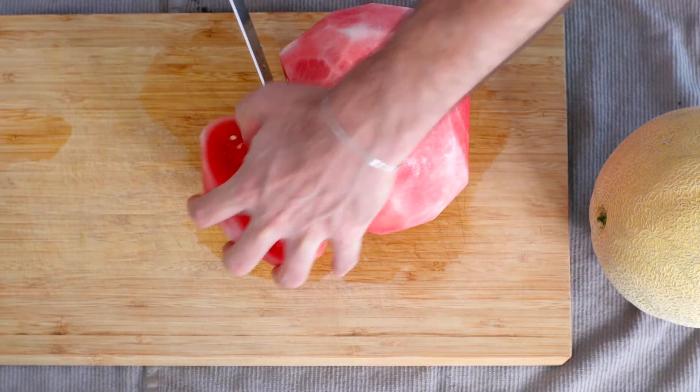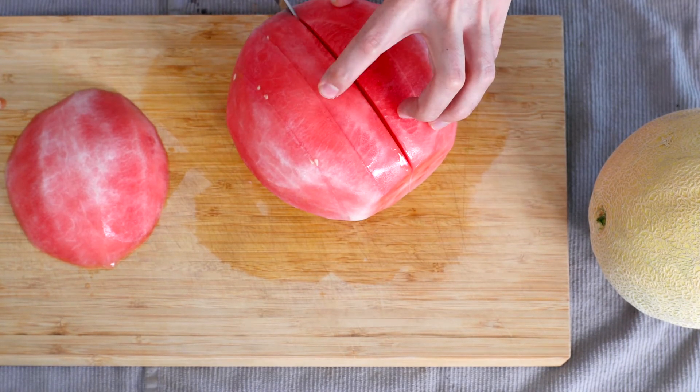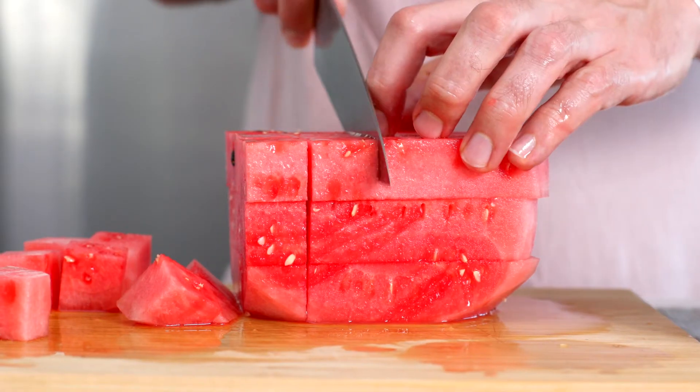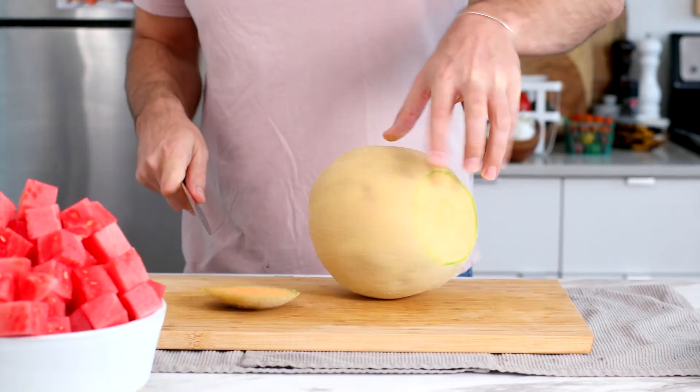So now you have a naked melon and you're ready to cut it into cubes. Because melons are pretty large, if you want to cut it in half so that you have something that's more manageable in size, we suggest doing that. If you have a smaller watermelon, you'd start just by cutting off one of the sides so that you can put it down flat so it doesn't rock on you while you're cutting it into cubes. And then you would go down and slice some planks, turn that over, and then continue on cubing like we do in our dice video. When he says dice video, he means the 11 cuts everyone should know — I'll link to that video below.